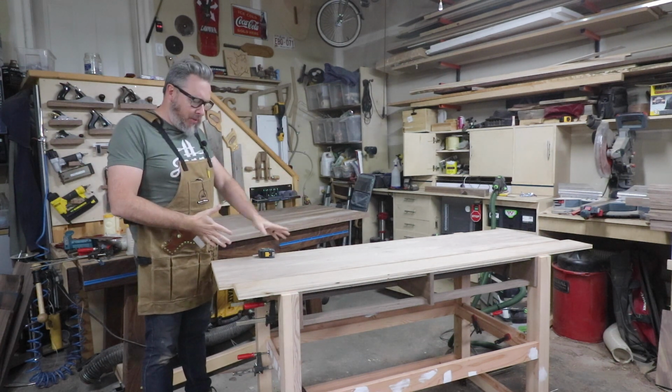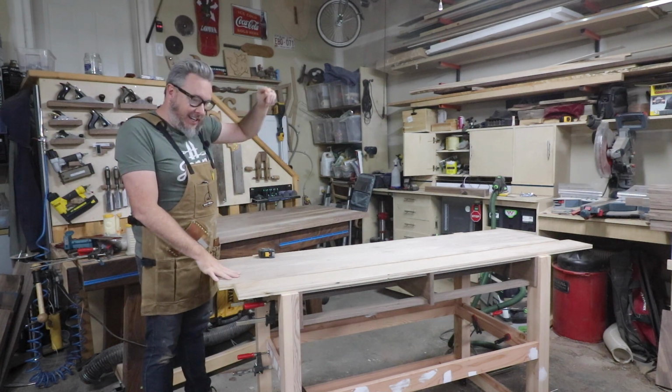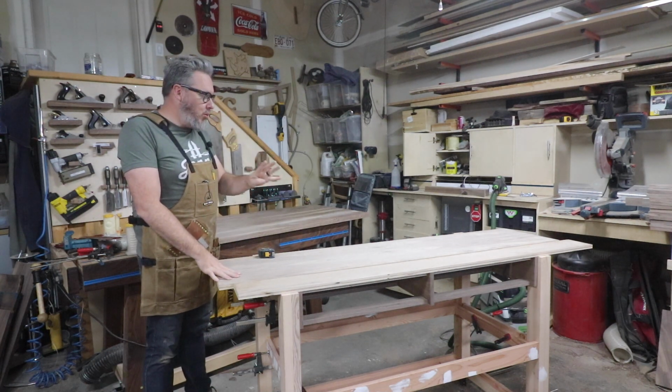I found this piece of plywood on my shelf, and it is the perfect size to make the 4 drawers that I need.